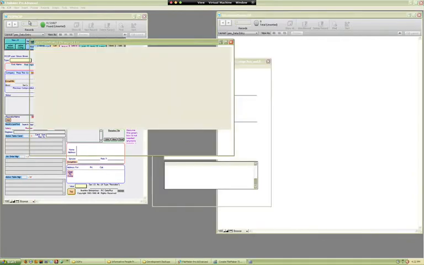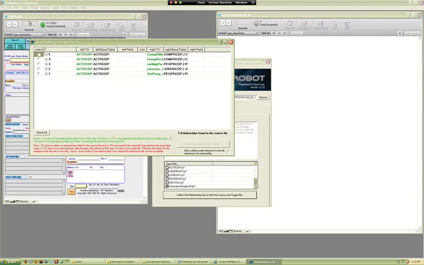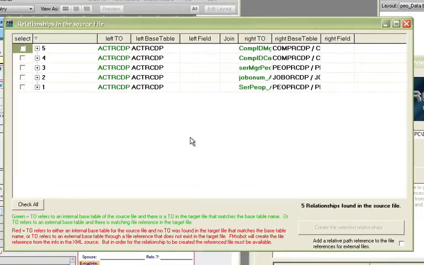It finds what it needs to find, and then it lets me know that we have these relationships that all belong to the first file, which is the ACT file. And so basically what we're going to do is tell it to bring all of these relationships over and set them up in our relationship graph. So I'm going to tell it to check all of those to bring them all over.